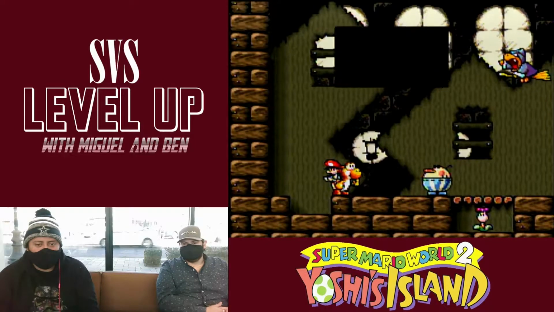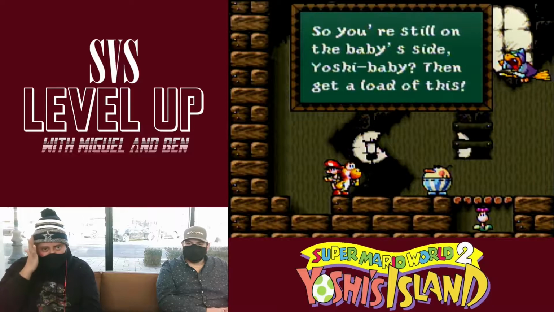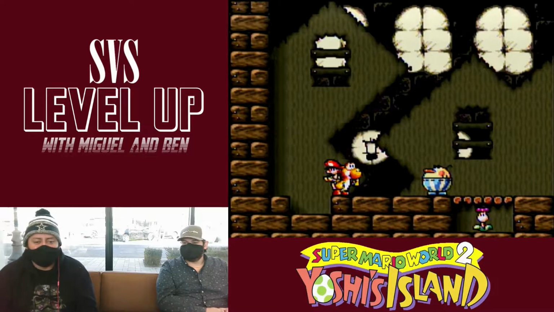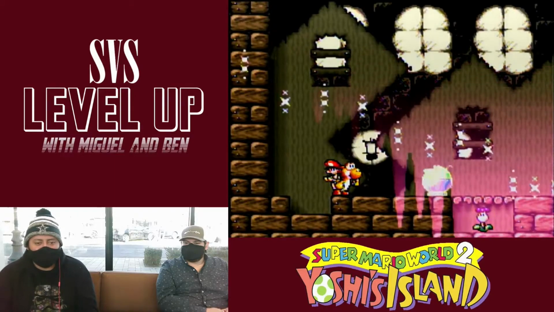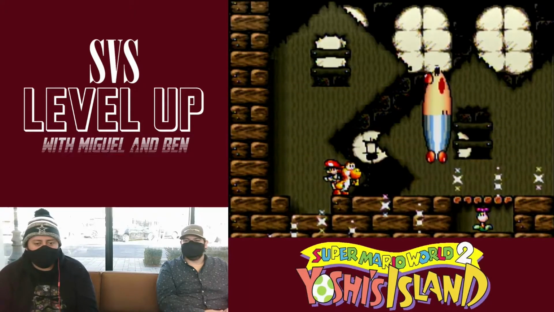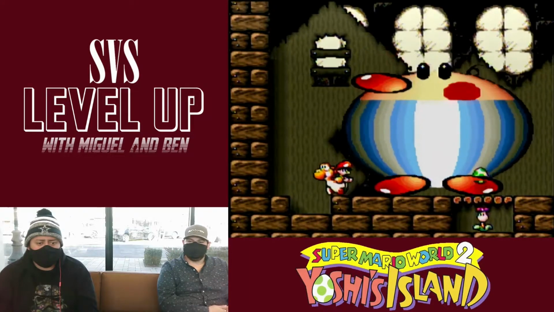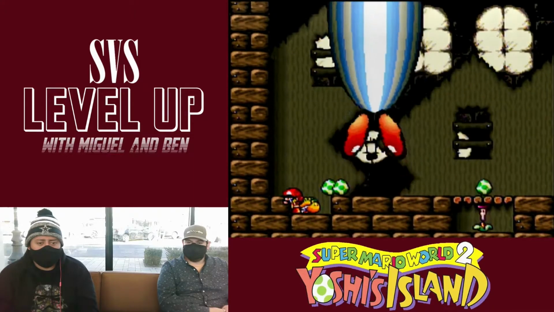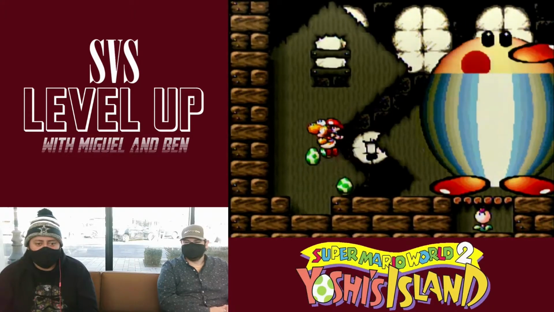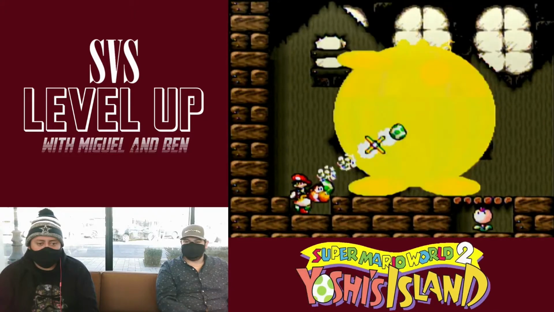Oh, there goes Kamek. So you're still on the baby side, Yoshi baby. Then get a load of this. So this is what you were talking about, right? So Kamek makes them big. Yeah, that expansion like that, the Super Nintendo by itself cannot handle that. He's huge. There you go. And that thing's constantly spitting out eggs for you to grab in case you run out.